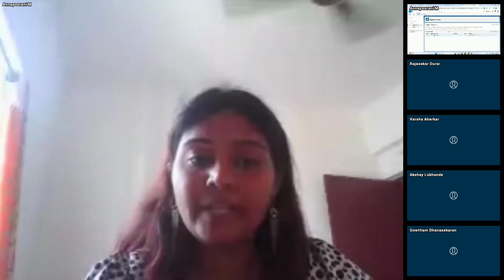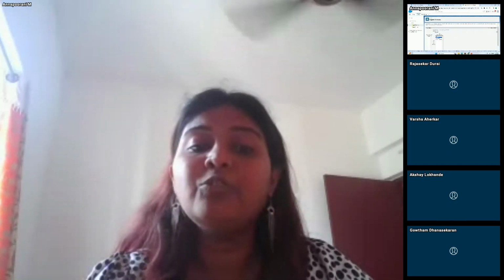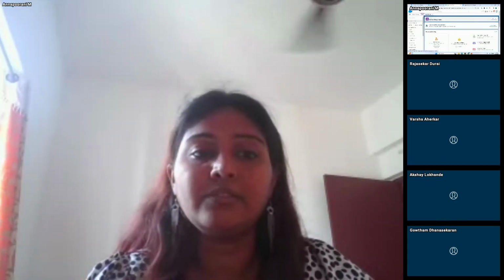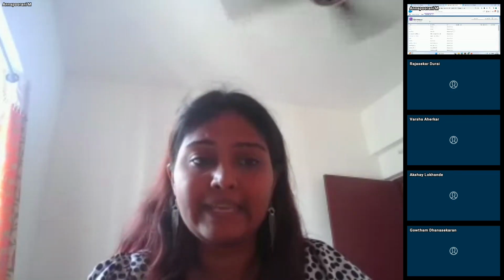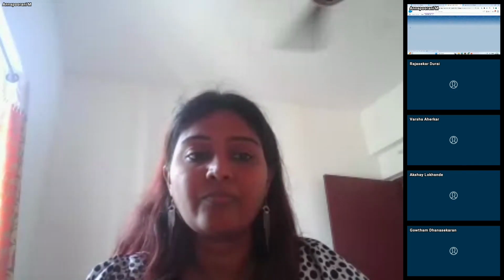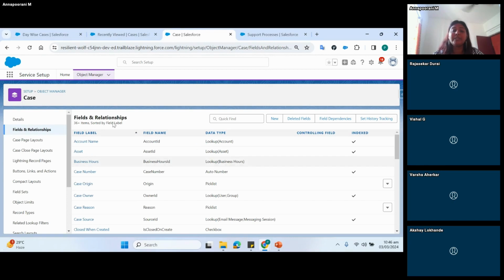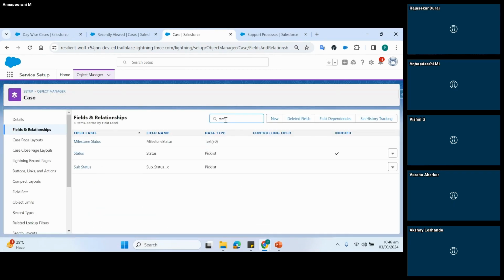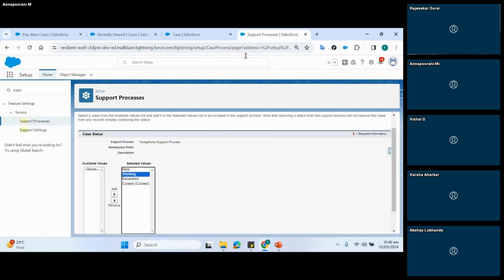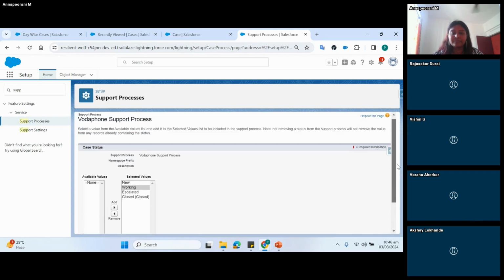If there are any more additional values required in your support process, you can add those in your objects. If you go to object, cases, in that you'll have status. In status you can add them. There could be cases like under dispute. It is neither open nor closed. All those values you can add. There is a similar one in Save Service as well.